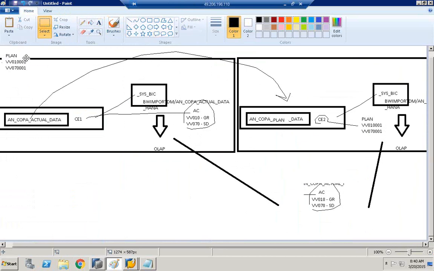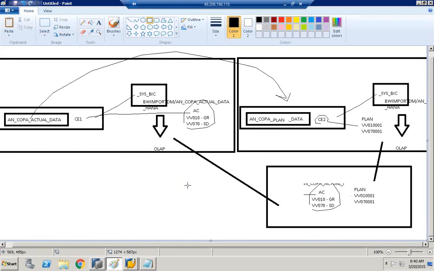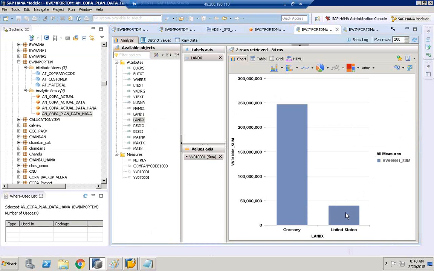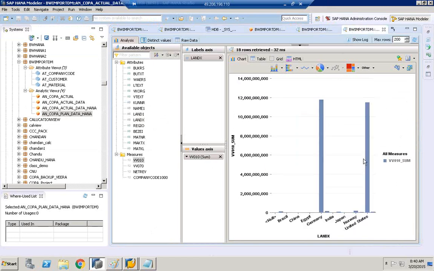How to design this? That is the next question. This one gives me actual and this one gives me plan. Plan gives me Germany and United States. For actual, it gives me different countries.